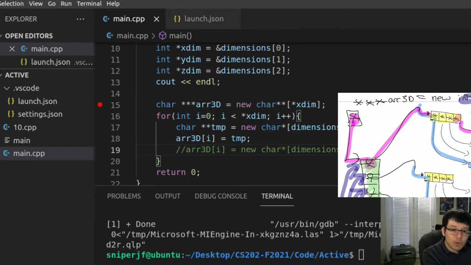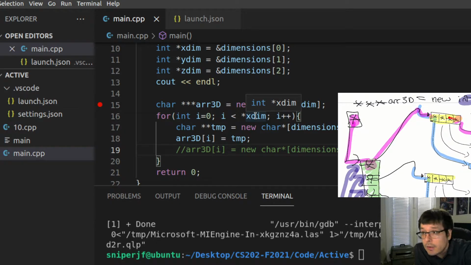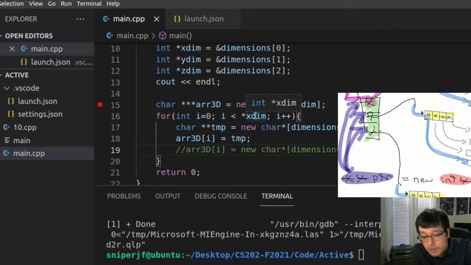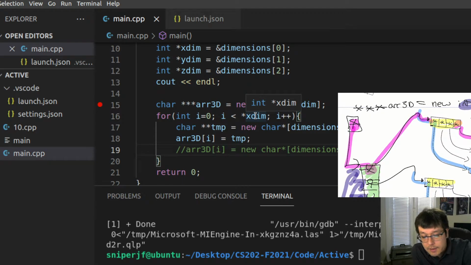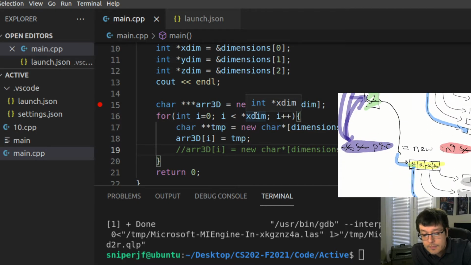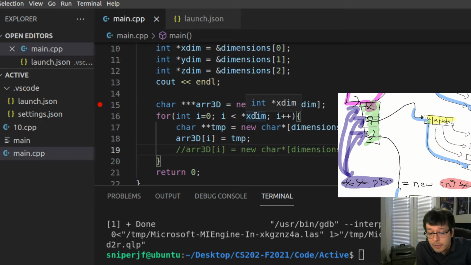All right, so this is going to run for each of these green pointers, okay? So 1, 2, 3. For each of those, it's going to make one of those, one of those, and one of those, and it's going to link them. Like link, link, and link. Okay? So, yeah. We have now made the green array and the yellow arrays. And we also have this pointer here. What we don't have are the actual data arrays.